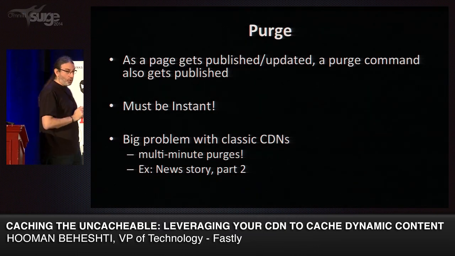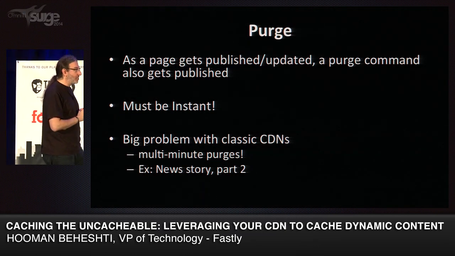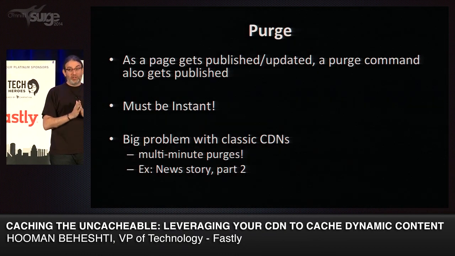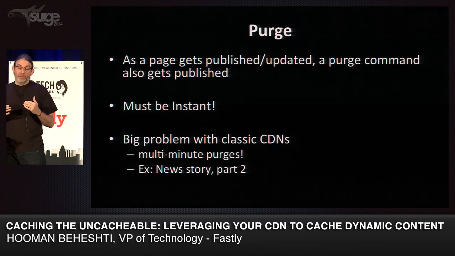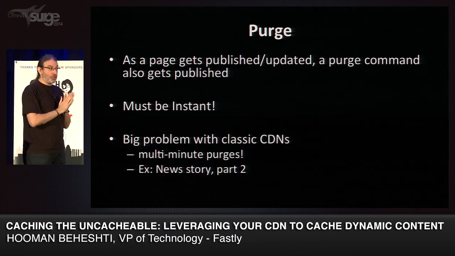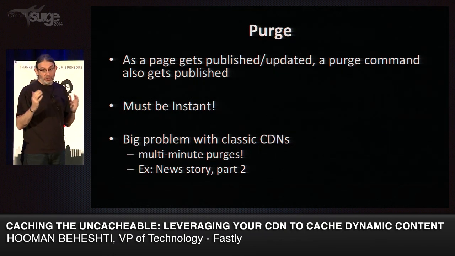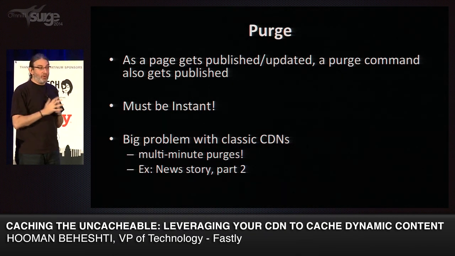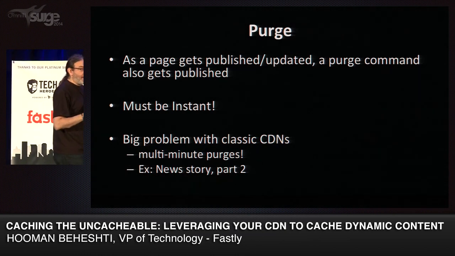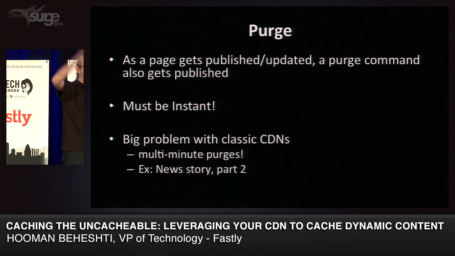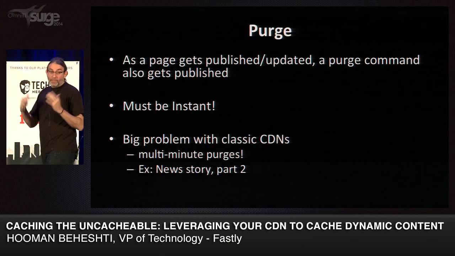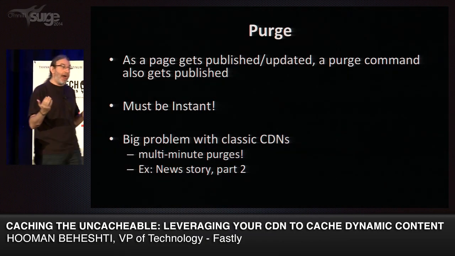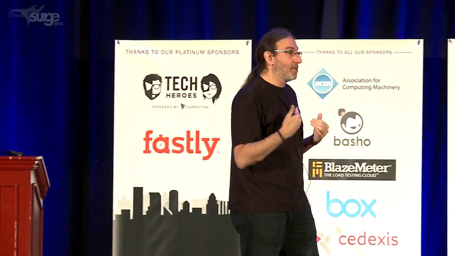Let me finish the news story for you guys. So remember that it was a news organization that was publishing news, and it put 10-minute timeouts on its HTML because it was okay with the CDN caching that HTML for 10 minutes. One day they put out a news article, and within a minute, they realized that it was a boo-boo. They made a mistake, and now they had to get that news article off the ether because it was now cached in the CDN. Their CDN purge time was 12 minutes. So they had 9 minutes of absolute terror and anxiety while their object invalidated itself from the CDN because the purge time that the CDN provided was not good enough for them.